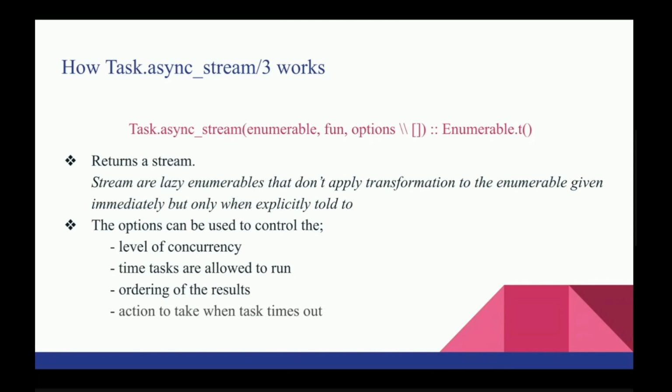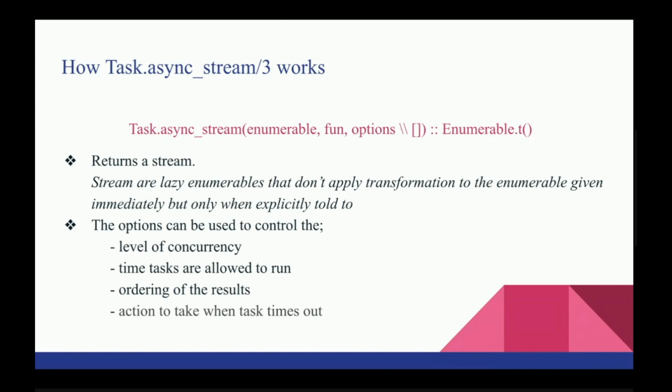Hello, welcome to part 3 of managing series of tasks. In part 2, I introduced the Task.async_stream of RT3. We saw how it's much preferable to use when managing a series of tasks compared to the combination of Enum.map and the Task.async function. So here in part 3, I want us to explore more on how Task.async_stream works.